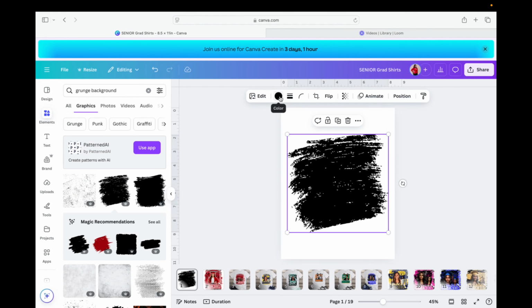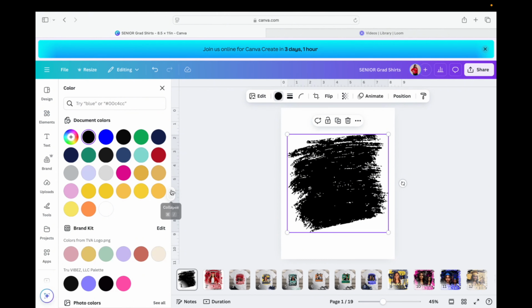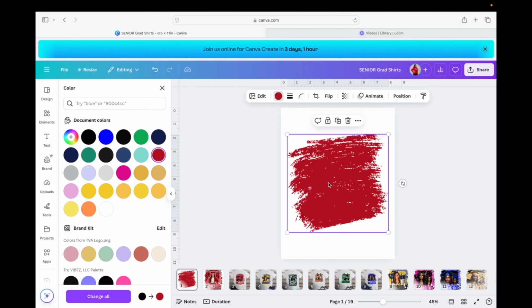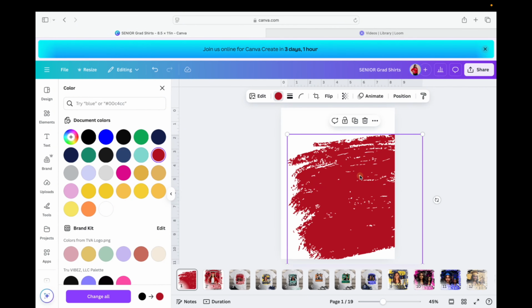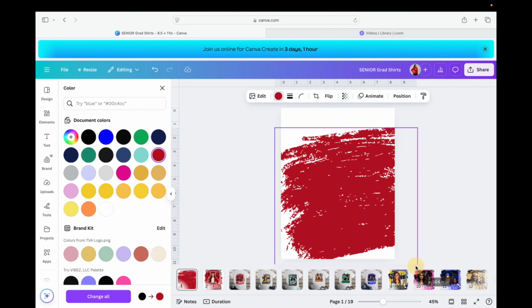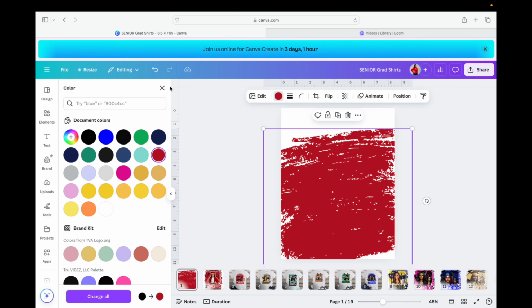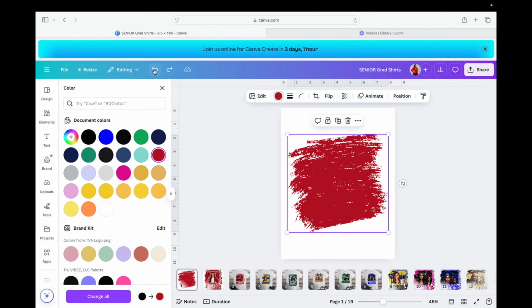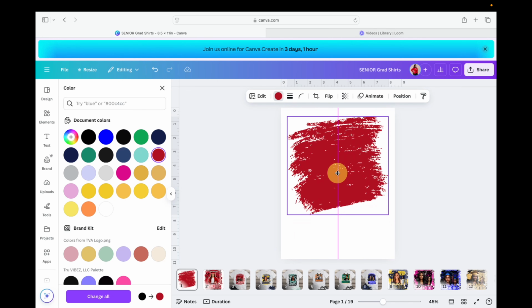You want to pick one that has the color picker where you can change the color to whatever you want. So we are just going to recreate the one before this one, and I'm just going to keep it red. If you want, you can keep it this size, but we're going to have to duplicate this and add some other textures because it's not going to cover the whole entire page. You see what I'm saying? It's just not going to look right. Some of it's cut off on the end. So we're going to have to duplicate this a couple of times. This is going to be kind of at the top, so I'm going to put it about right here, and we're going to build from there.